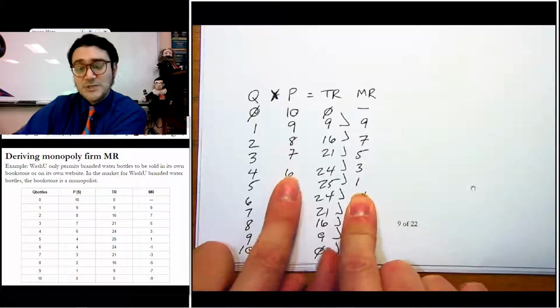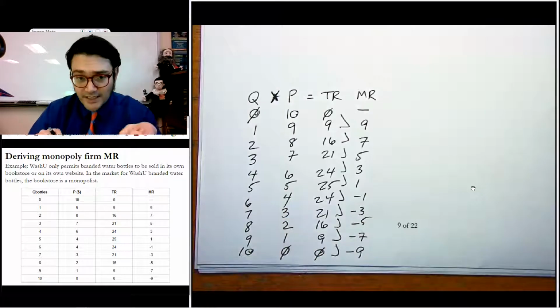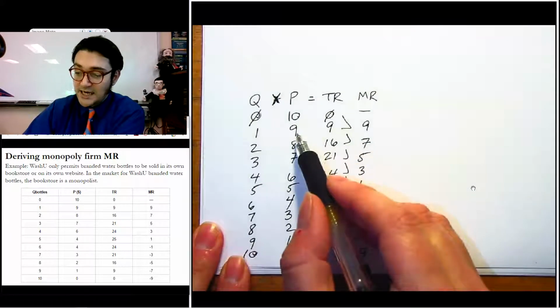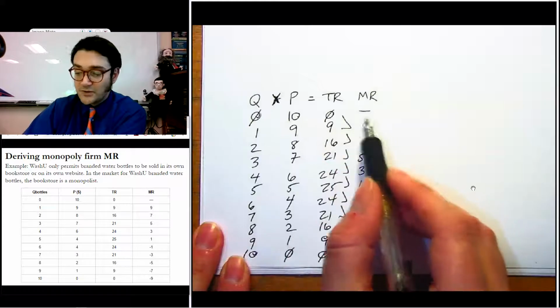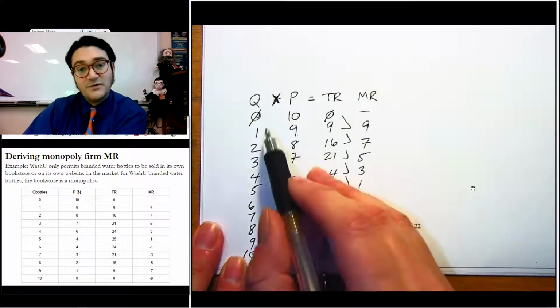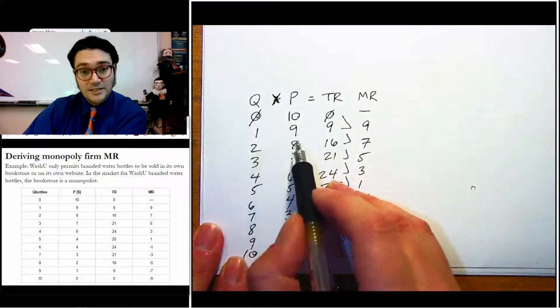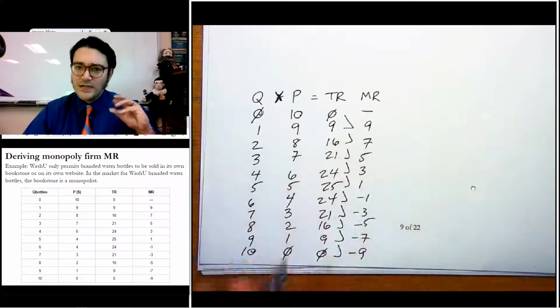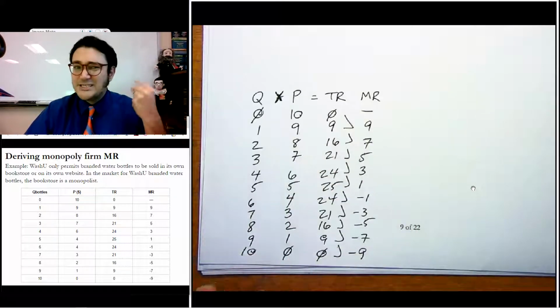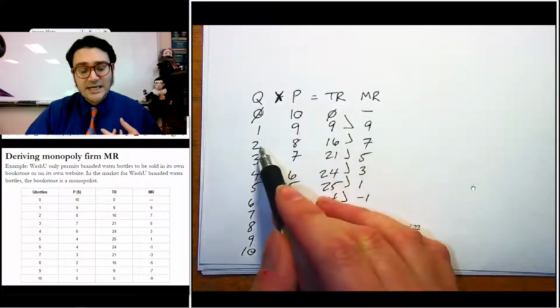Now, the explanation is pretty straightforward for why this happens. When they go to lower the price, they lower the price from 10 to 9. Well, they don't go from a 0th unit. There isn't a 0th unit. But when they go from 9 to 8, they actually have to lower the price of the first water bottle that they sold. They sold both of these 2 water bottles for $8. And when they do that, they lower the price. That means they don't get the full $8 from selling the second water bottle.